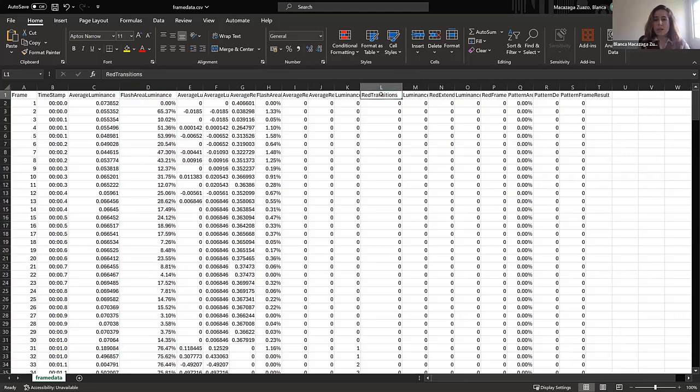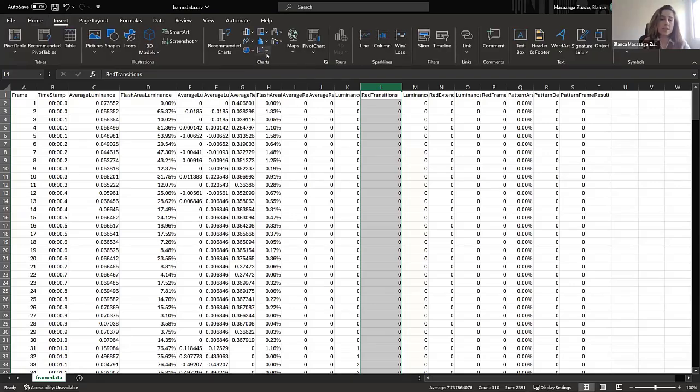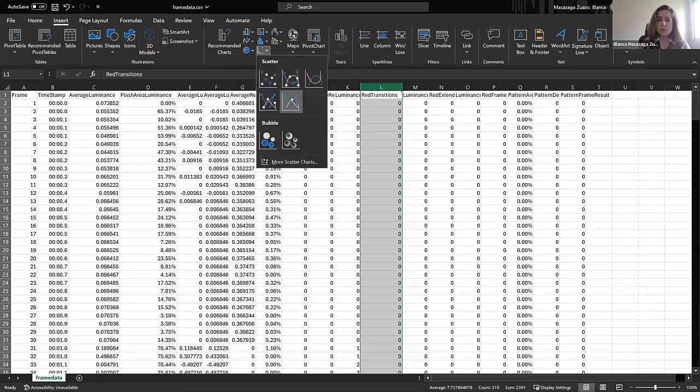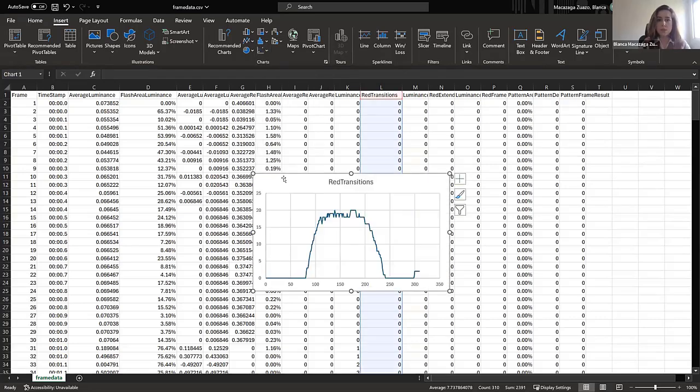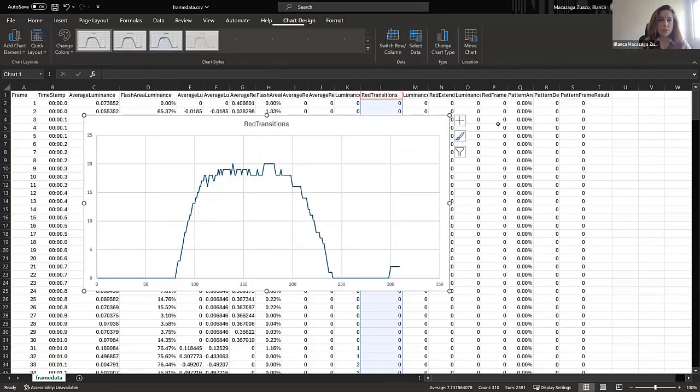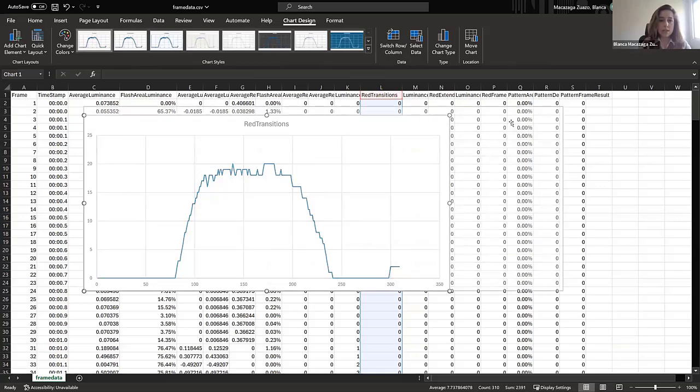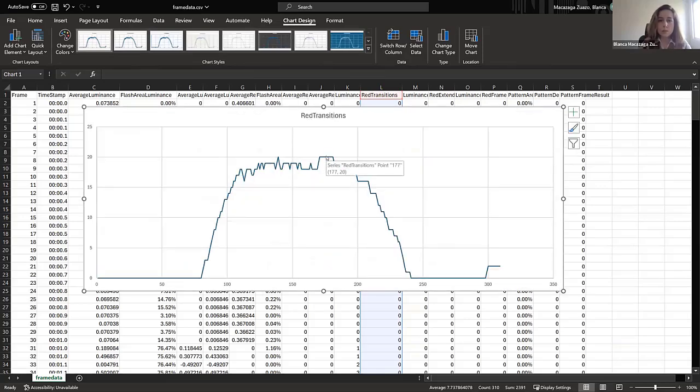We can also use line graphs to better understand how the evaluation of the incidents occurred. So we check out the red transitions, which were the biggest issue in this video in particular. Again, a transition, you need 2 transitions to have a flash. So if we go over here, for example, we can see that we were having 20 transitions per second. So at this moment, the video was flashing at 10 flashes per second, which is far away from what the criteria permits. And with this, we can see the entire evolution through the video.